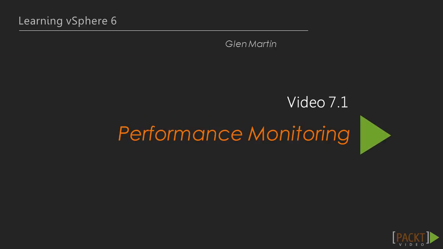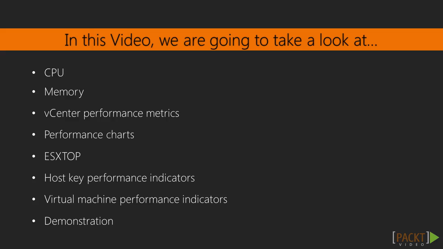In this video, we'll take a look at some of the key performance considerations, more about some of the performance metrics, then setting up the collection levels and summarization. We'll also talk about performance charts, which gives us a pretty good view within the vSphere client of specific things trended over time as a graph.